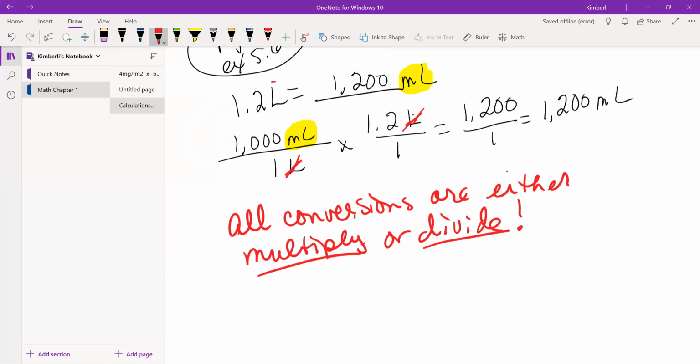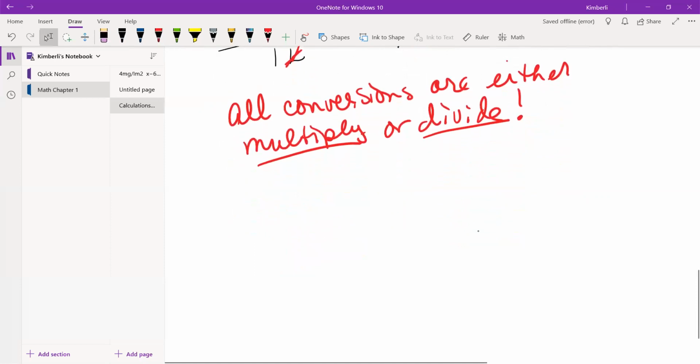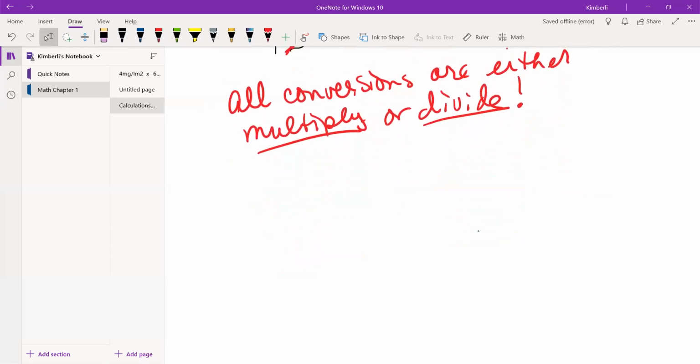So then the question is, well, if I'm going from liter to milliliter, do I multiply or do I divide? Well, you could say liters are bigger, so you're going to need a lot more of them, so you're going to multiply. But then people are like, why am I multiplying if the milliliters are smaller? That doesn't make a whole lot of sense for some people. And remember, I've always said, pharmacy has to make sense and math has to make sense unless you're dealing with irrational numbers, which I don't do. So there you go. We're going to either multiply or divide on these. So let's look at example 5.6. So that's still a multiply.